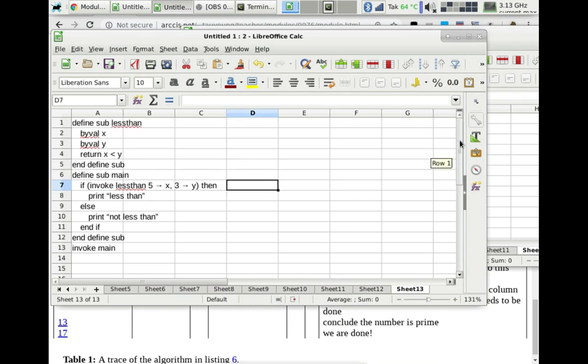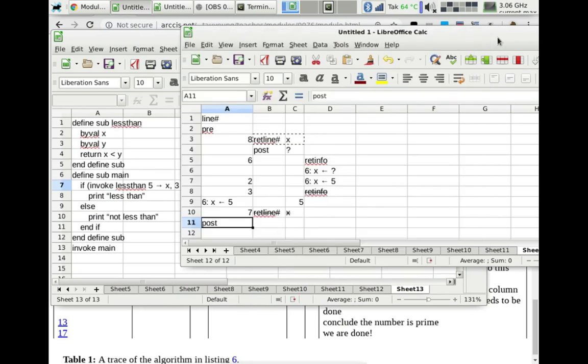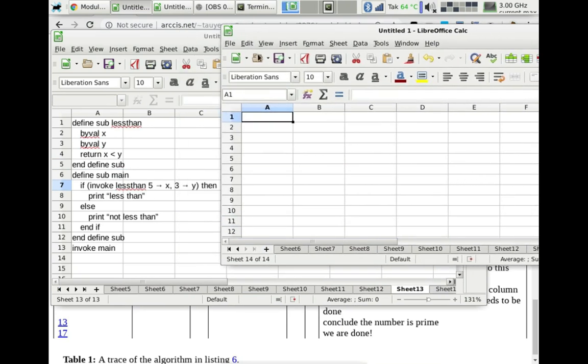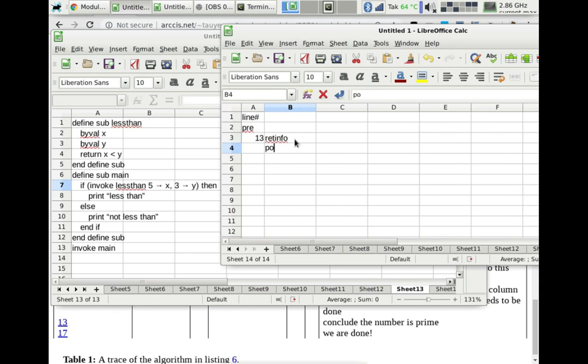And then we'll see what happens when we trace this code. All right. Line number, precondition, got nothing to say. There are no global variables in this program. The first line outside of the definition of a subroutine is line 13. And we call main here. Okay, so if you want to, you can actually use return info here, okay? And you still say post, okay? There's nothing to do with post. So return info versus return line number is gonna give you the same thing. It's not gonna get you anything more or less.